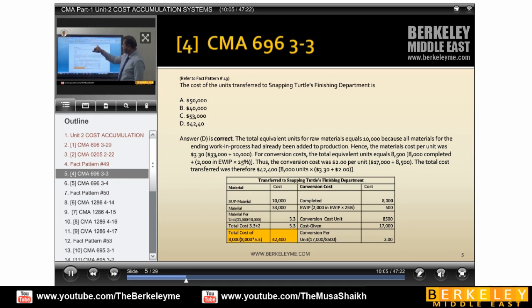This is what he said here, right? So what we did is we add 500 conversion cost. Now this total is 8,500. If you divide by this, it will become your material price, right? And conversion per unit will be that way, it's 2. So your total cost is 5.3, right? These are the conversion cost units, because we need units and the cost itself. Cost per unit we calculate. For material this is 3.3, for conversion this is 2.